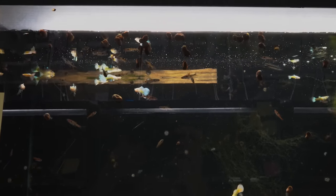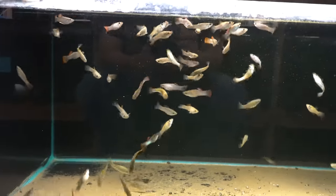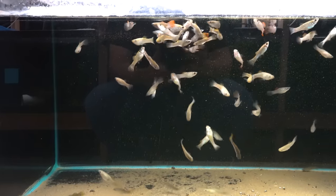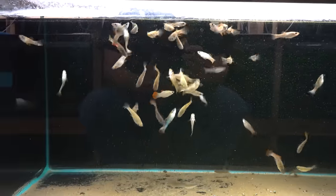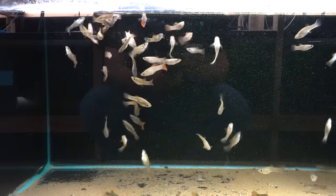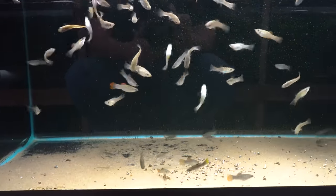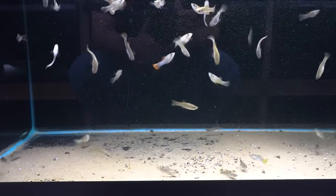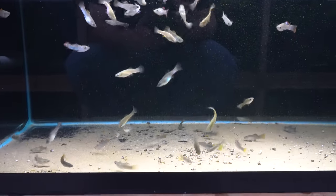These are our albino platinum guppies — see them up there at the top doing what guppies do, which is always trying to breed. Here's another wild type live bearer — this is a molly, Poecilia salvatoris, the liberty molly. They're doing really well; they've gained a lot of weight since we brought them in. The males are developing some nice reds that contrast with that black spot on the dorsal fin. Of all the wild type mollies, this might be my favorite. I like the reds on them and the constant activity — this is a super active fish.